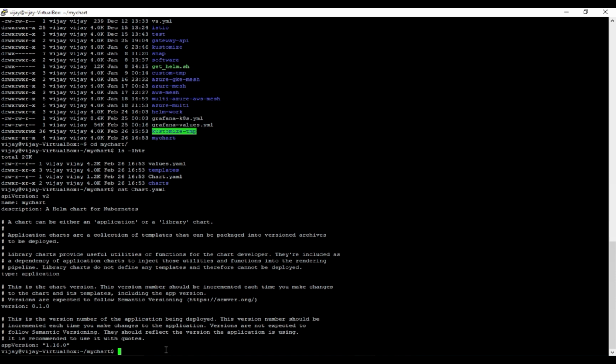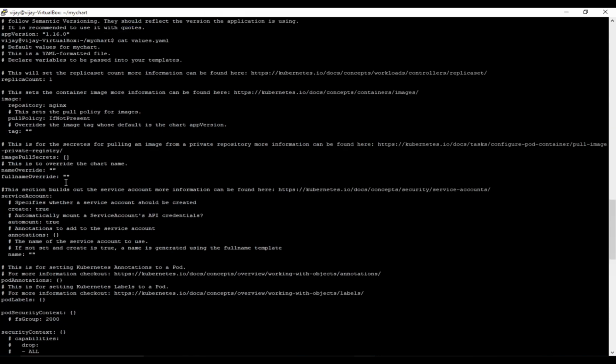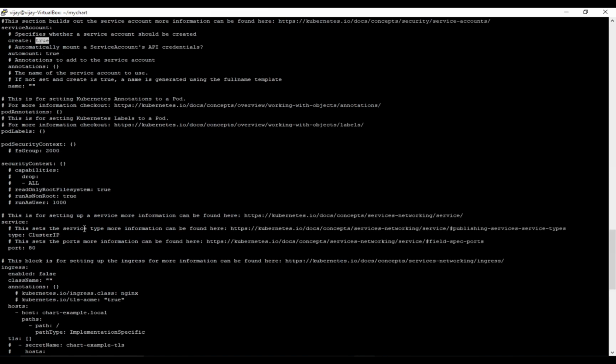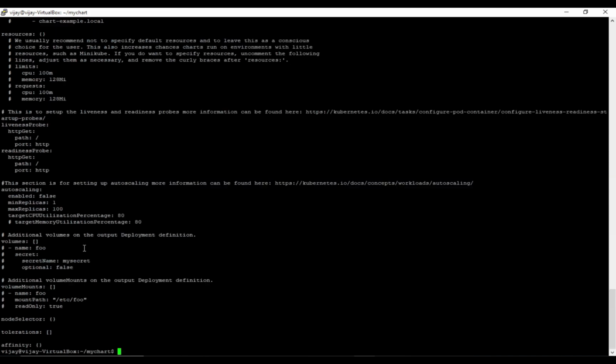So that's about Chart.yaml, and then you have something called values.yaml. Here you are giving the specification for the entire nginx. If you see here, you can see how many replicas your nginx contains, the image repository, the image tag, and then the service account. If you want to create a service account, fine; if you don't want to, you can always set it to false. And then whether by default you want to install the ingress or not. And then the service, which by default will create a ClusterIP type of service with port 80. And then readiness and liveness probe values, node selector, and all those things.